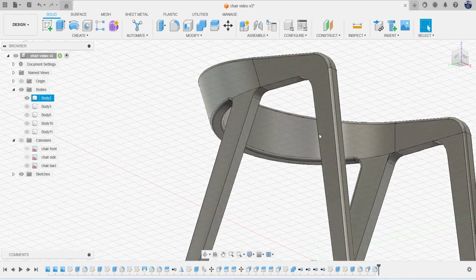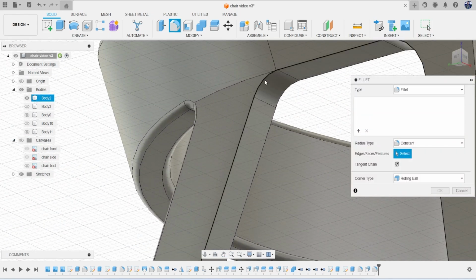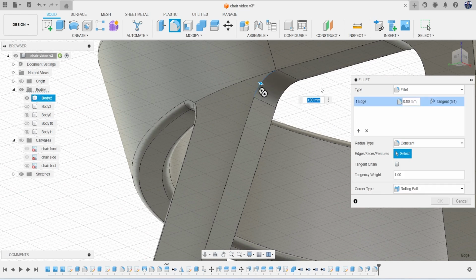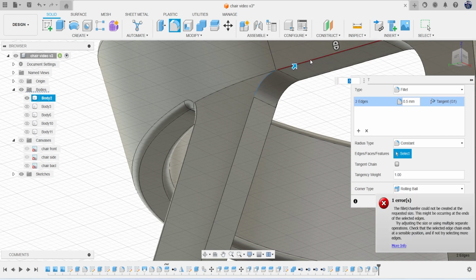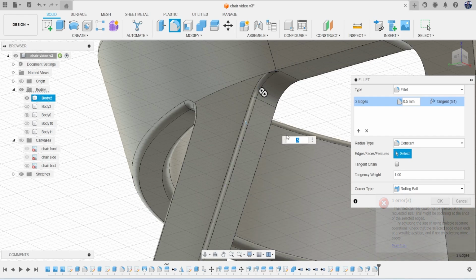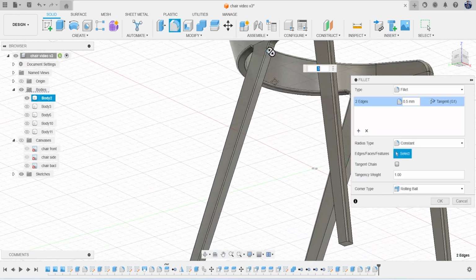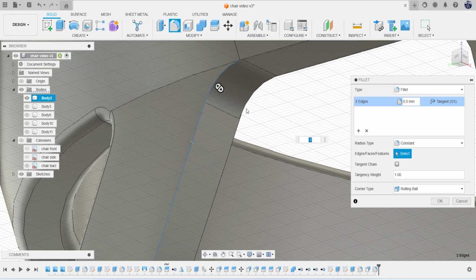Why do you not want to fillet? Okay, so there you do. Okay, we're making progress.